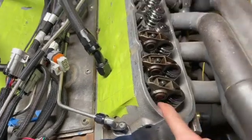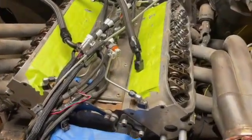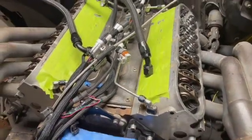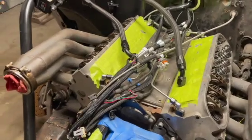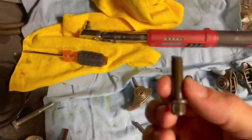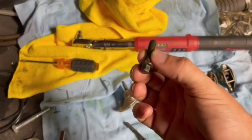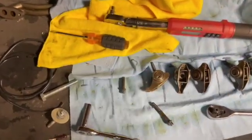Do not try to do it whenever it's down like this, because you're going to break a bolt in the head. I just put these heads back on because I had a bad torque wrench that ended up over-torquing it by a lot. I was worried when I was doing it but I figured the torque wrench was correct, which it wasn't, and ended up breaking the stud off in the head. That was a bad day — having to pull the head, pull the motor out, all that, just because one torque wrench messed up.